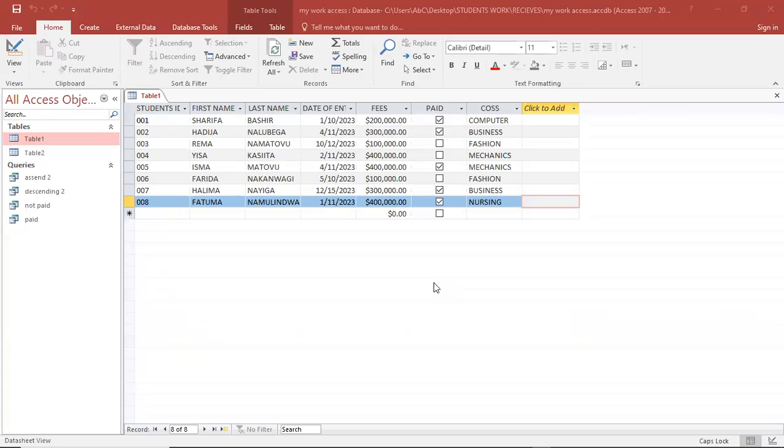So we began Access. We looked at how to create a table, data types, and different things. But it seems some of us have forgotten, so we are going to review some simple steps.